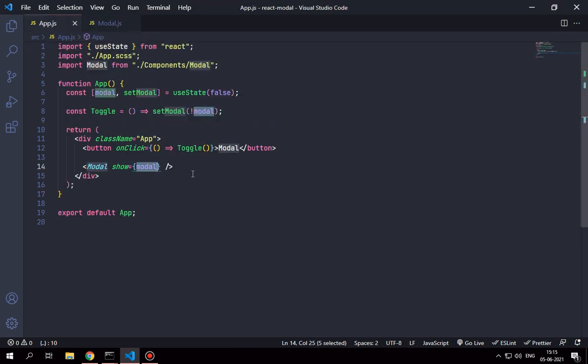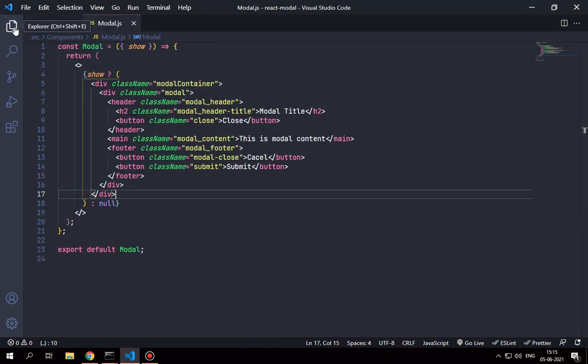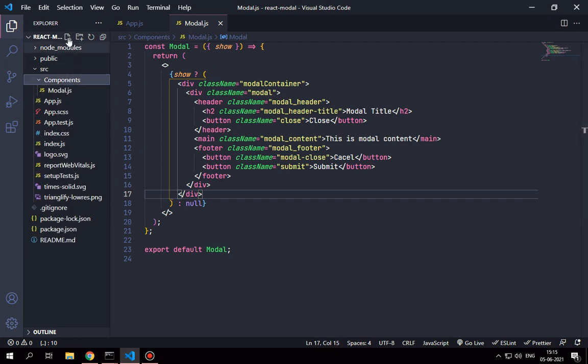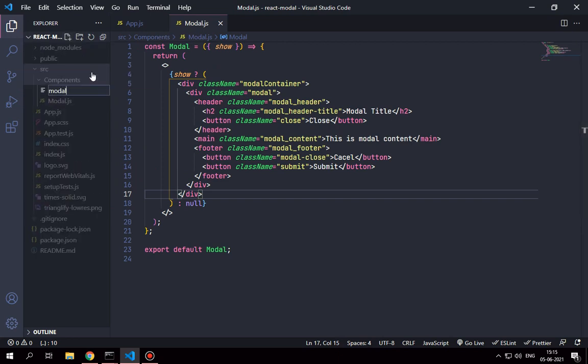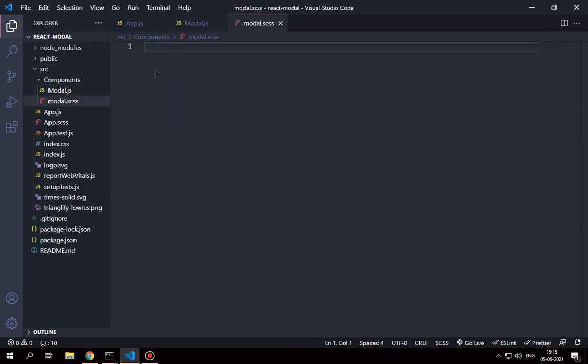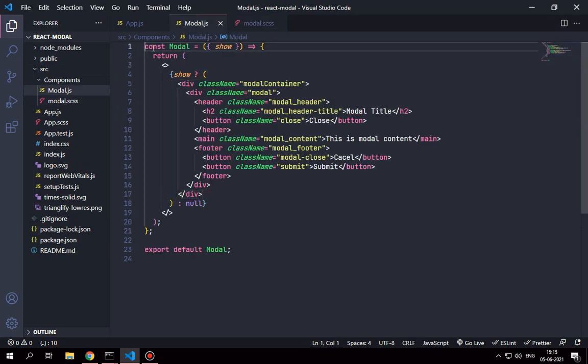Let's style our modal. Create a modal.sass file and import it in the component.